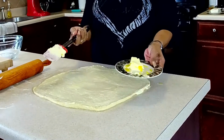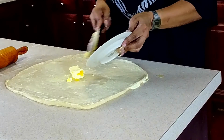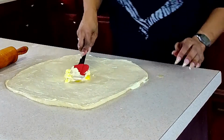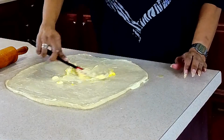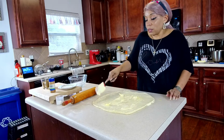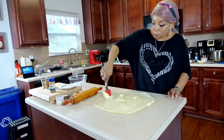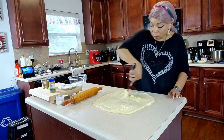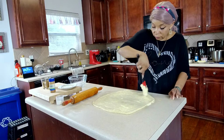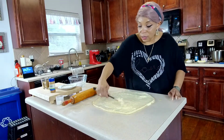I have a little bit of butter left, so normally this will be enough because it's covered, but because I want it really soft, I'm gonna do some extra butter on here. And you can stop there if you want to, but I just like the extra butter. You will appreciate this later, believe me. Everything after this is going to be packed on this butter. So this is nice and buttery now. Butter is sticking to that. There you go. Nice and buttery.